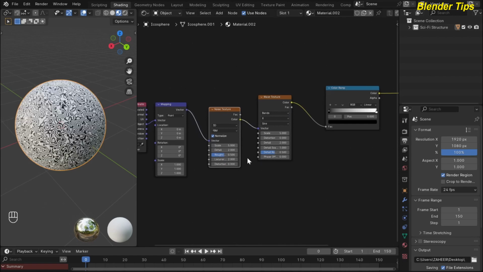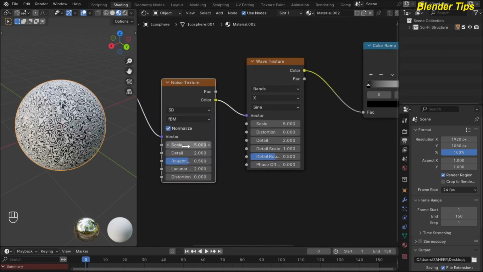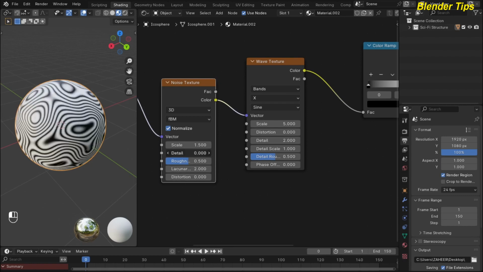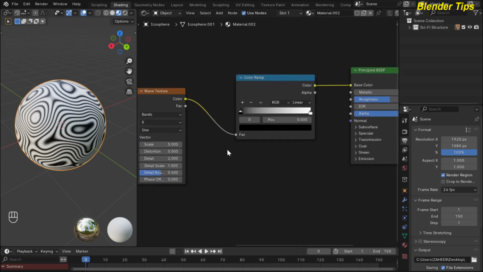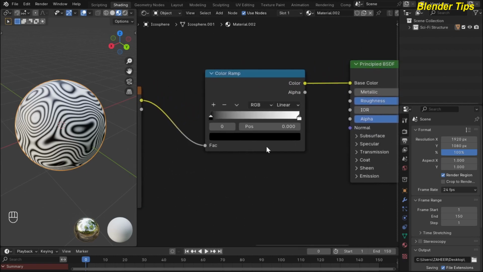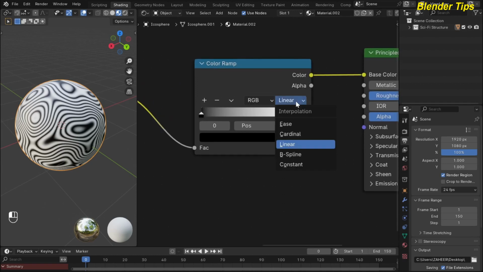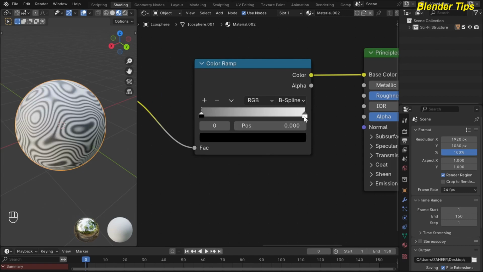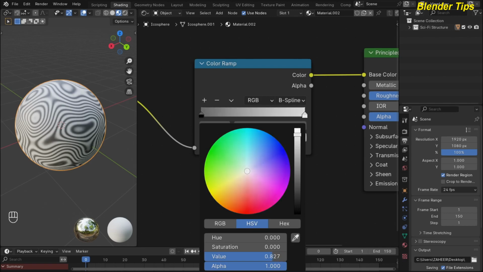Beautiful. Now I change some settings of this noise texture: I decrease the scale to 1.5, and also decrease the detail to 0. In the color ramp I adjust some values, change the interpolation to B-spline, and make this color something like this dark color.